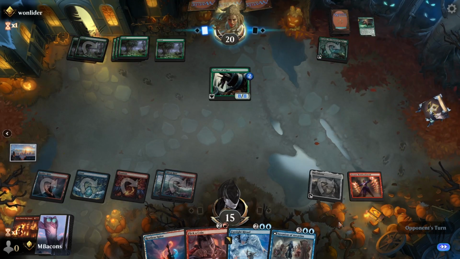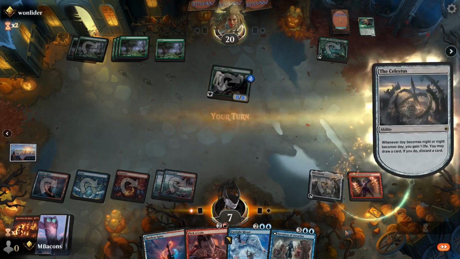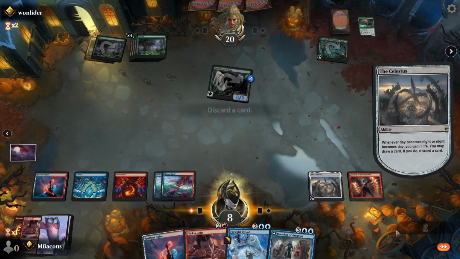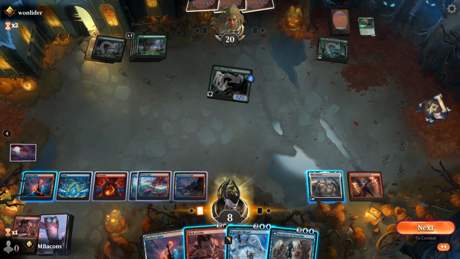Ooh, boy. It's an 8/8. That brings us to 7 with that attack. All right, luckily the Celestus gives us a little bit of life back, but only shows us Flick a Coin, so we'll discard that. Stormcarved Coast.